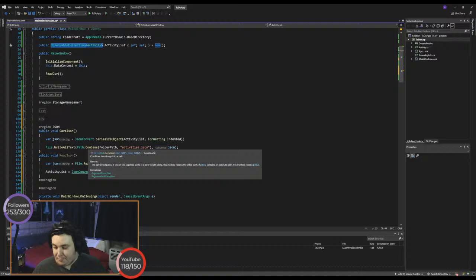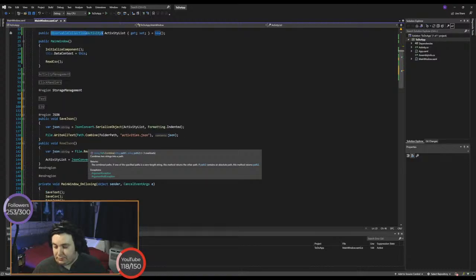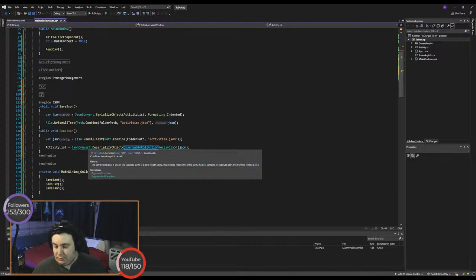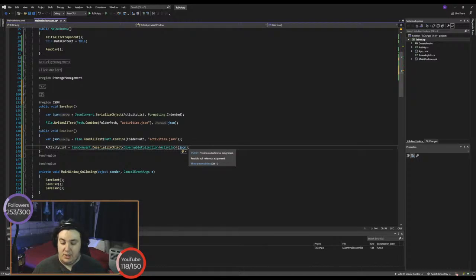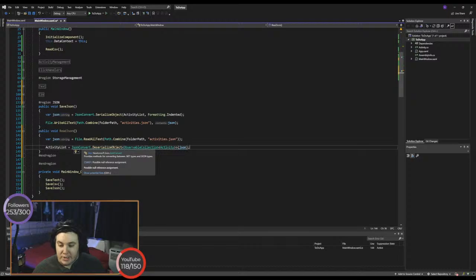So once you've done that, right, that's wrong, isn't it? Is that right? Yeah, no. So you want it to be inside the crocodile bracket. There you go, just there. Once you've done that, at the end you should then have two crocodile brackets, two of the same bracket next to each other. You then want to do an open regular bracket followed by JSON, as you've called the variable above, close bracket, semicolon. So that there is set up to read our JSON and set our activity list to be equal to that.